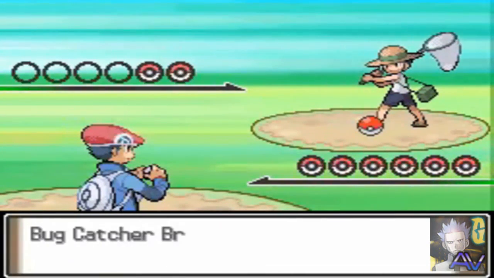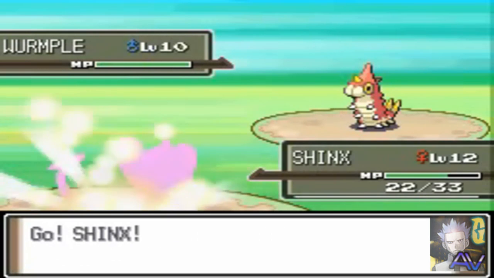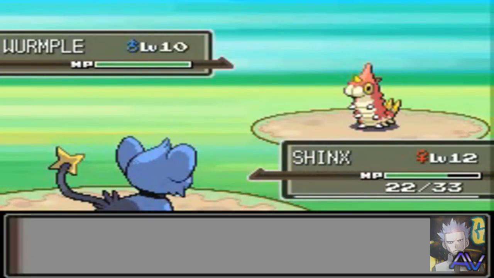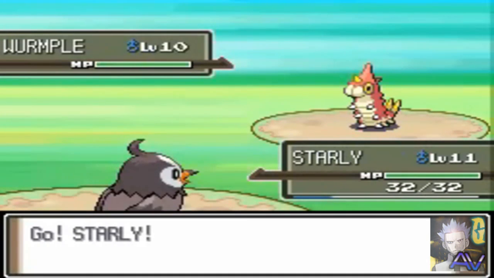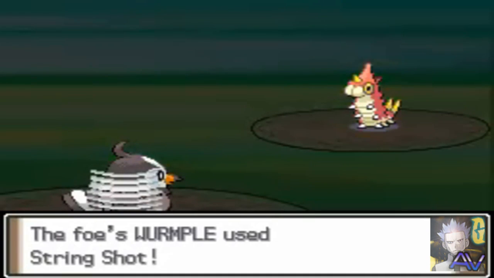And let me show off my Pokemon. And all you have is a Wurmple and a Cricketot, and I know that you're only going to use String Shot with your Wurmple. And that would be really slowing down the battle, so my Starly will have to deal with ya.